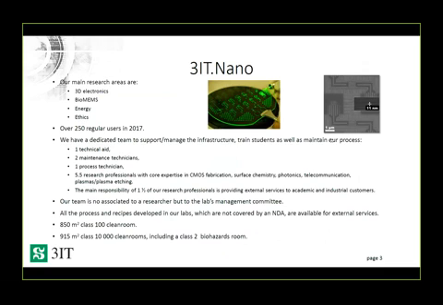Last year we had over 250 regular lab users coming into our facility. To support and manage this infrastructure, train the students, and maintain our processes, we have a group of employees, technicians, and research professionals dedicated to the lab. Our team does not answer to a researcher per se, but to the lab's management committee and the lab's director. Researchers have no idea what kind of external services we do. So if there is research very close to someone doing research here, there is a total disconnect between what we do as external services and what the researcher does.